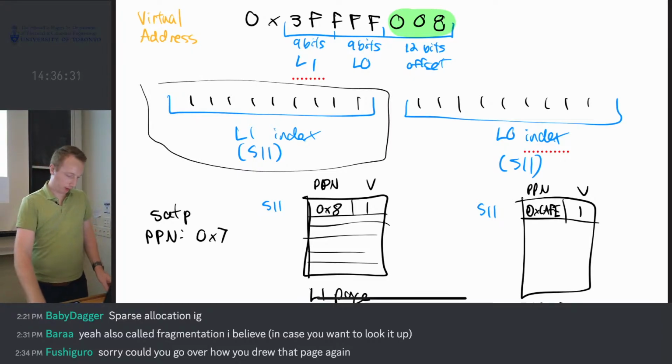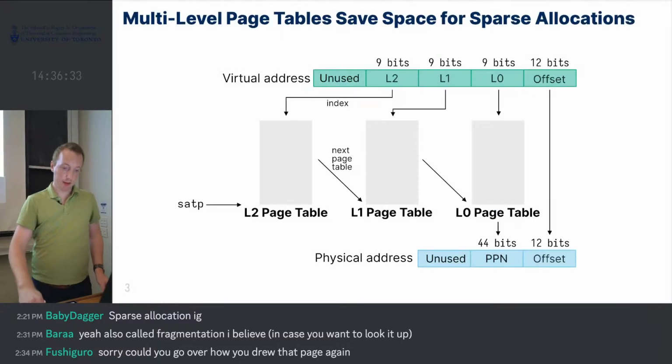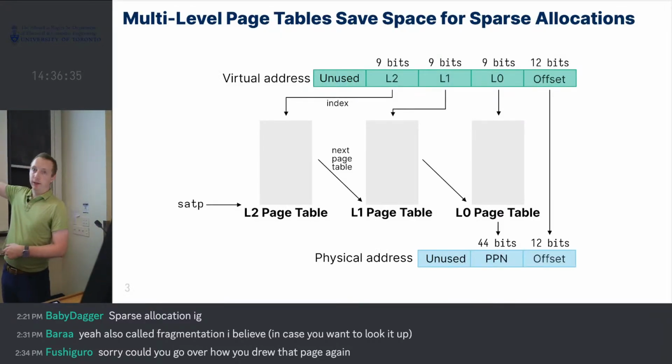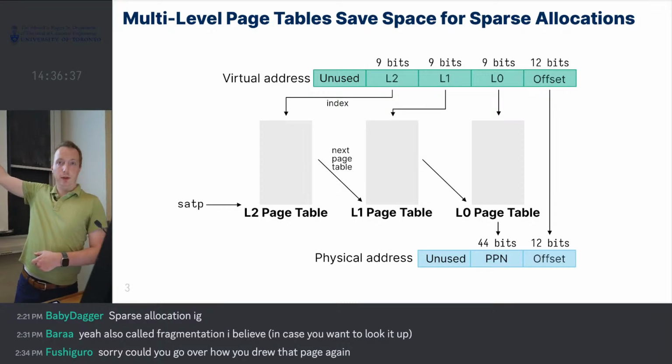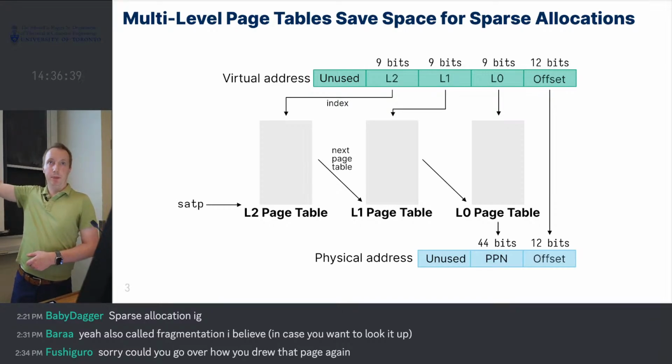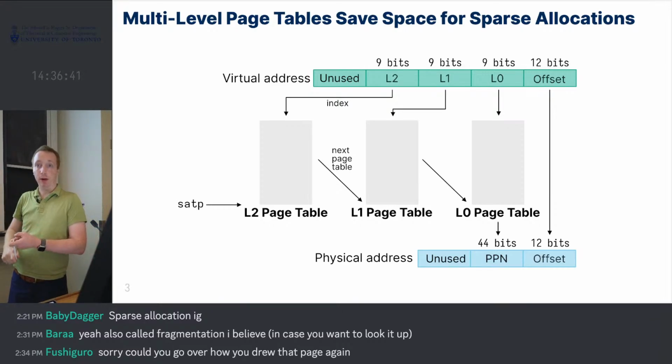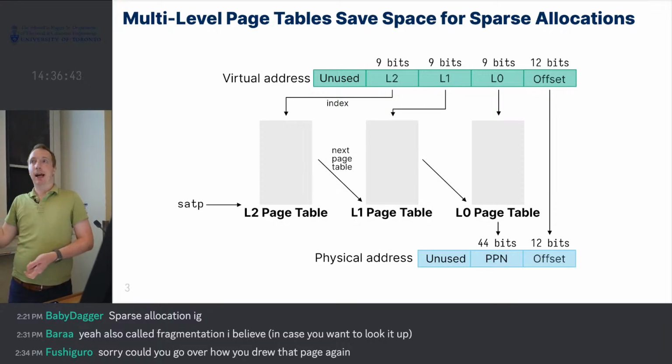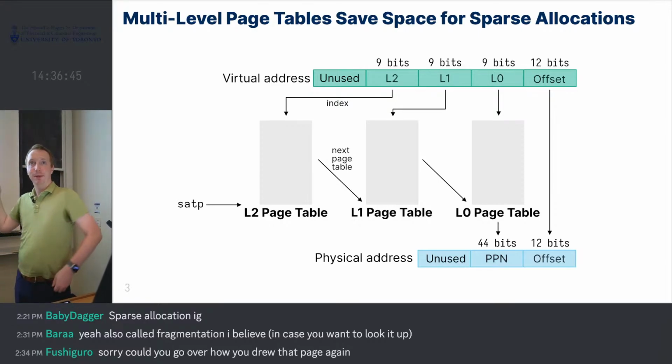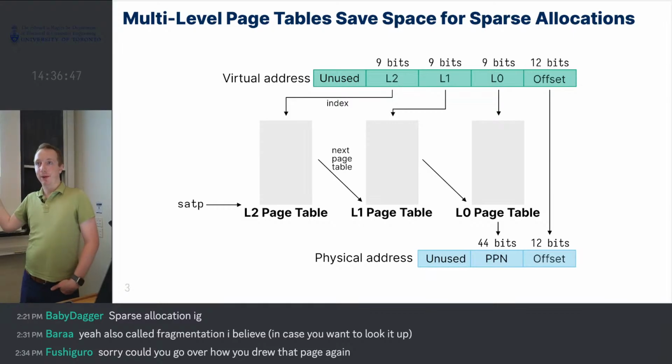It was the same thing here, except we didn't have an L2. So we had a 30-bit address, so we only had up to L1 here. But you can see how this gets extended. So you could have a 30-bit address, that's one. If we add another page table on top of it, it's 39.